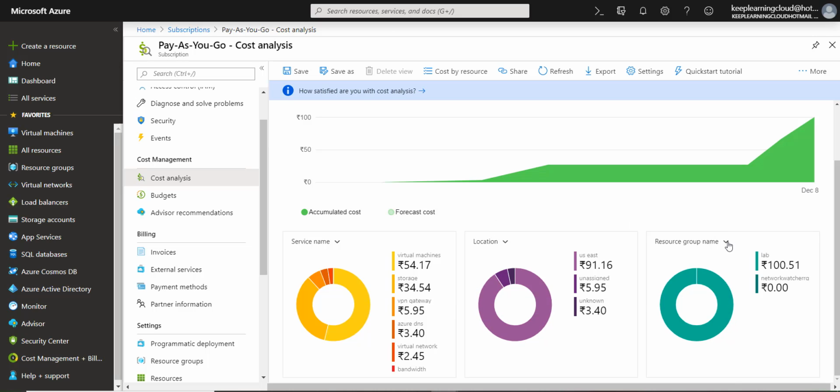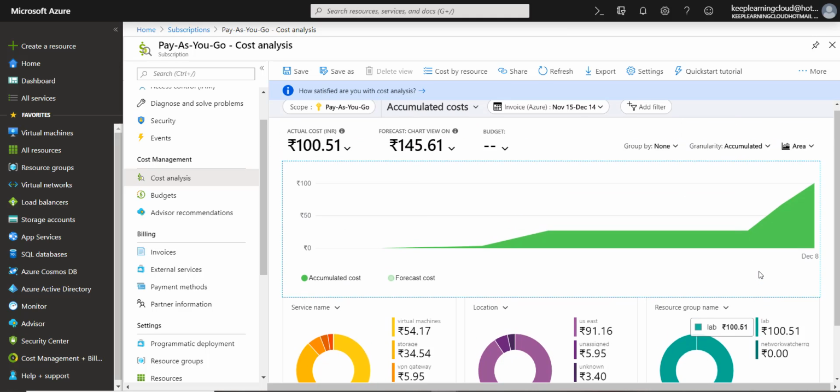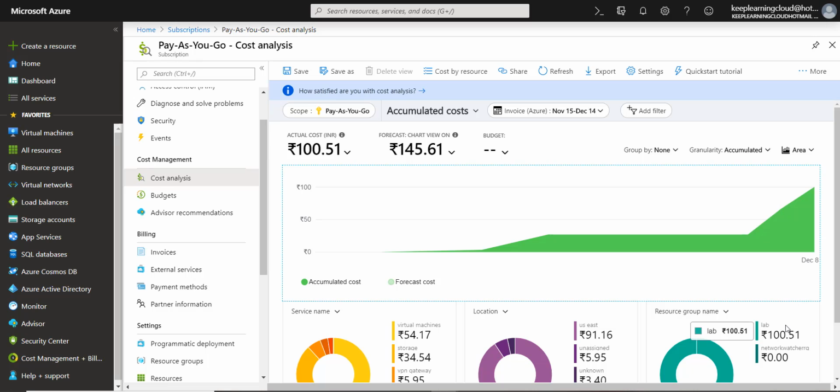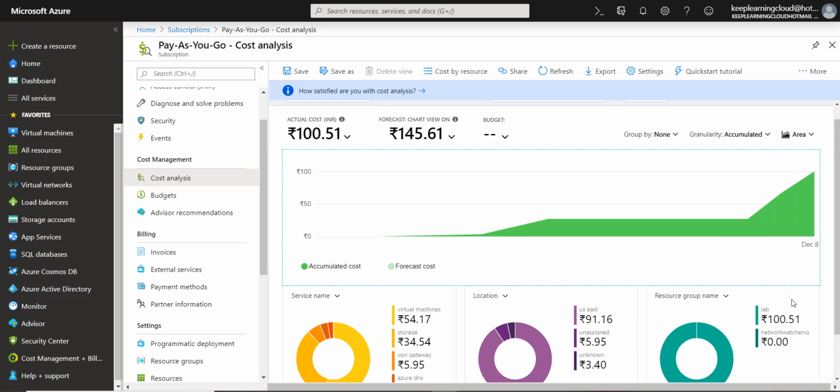So right now, the total cost of the resource group that I'm using is displayed here. You can also filter them down further by selecting the attributes mentioned in this drop-down list. Now this overall page or dashboard is really helpful in determining where most of your Azure dollars are being consumed. Clicking on any of the resources takes you to the costs by resource window.